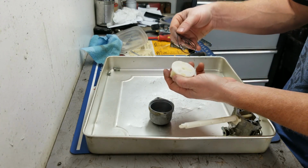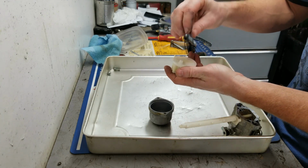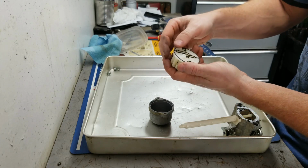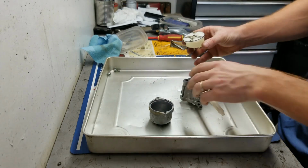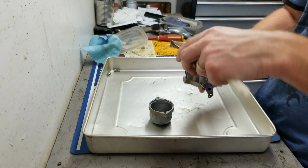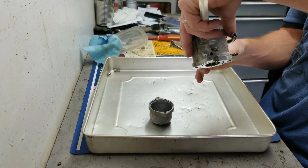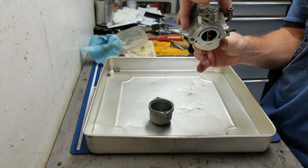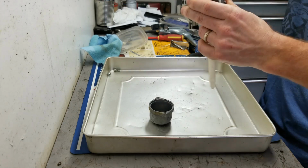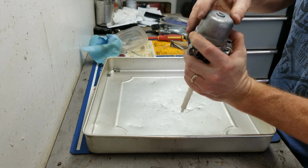So then you stick this guy back on. It fits a certain way, and it's pretty self-explanatory which way it fits. Alright, so then just take this, it goes on a very specific way as well. So I like to try and go this way with it, just so that that gasket stays put where it's supposed to be, because this can be a little bit tricky to get right. Okay, that looks good. So then you just put the bowl back on.